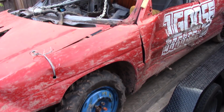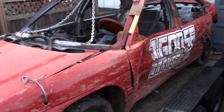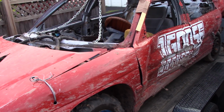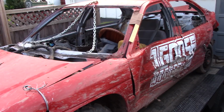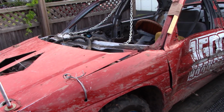So it's going to get a fuel pump. I'm making a trip. Adam's not coming with me for this one. I'm going to go down solo for a promoter that we don't usually run at, a show I've never even been to watch. This thing's getting run again on Sunday. It better come back in pieces or else I'm going to be really angry when I do the next Aftermath video. If it doesn't, I'm going to have a really good donor car.